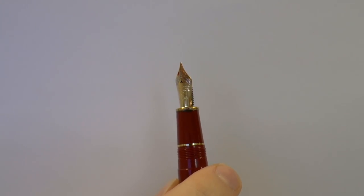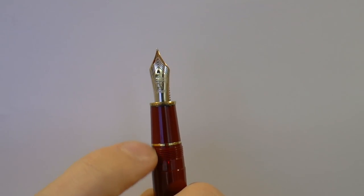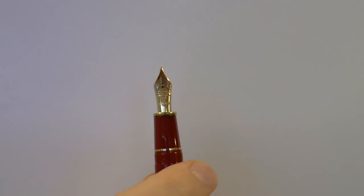The cap unscrews, and as you can see very easily, so of course then it didn't work, but you can uncap it very quickly. The pen does post, and as you can see, it's definitely a more substantial pen. If you ever held a 3776, those are fairly small and pretty thin pens, but these pens are definitely a bit bigger. Section, simple, tapers down, flares out a little bit, gold ring, or at least gold colored ring, right?